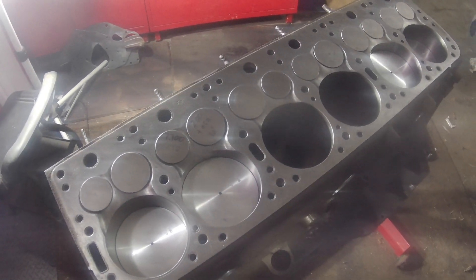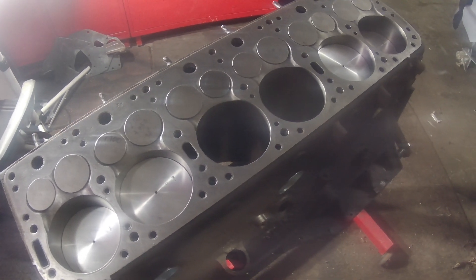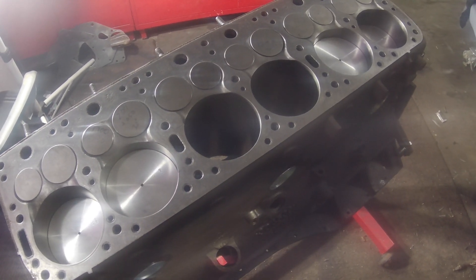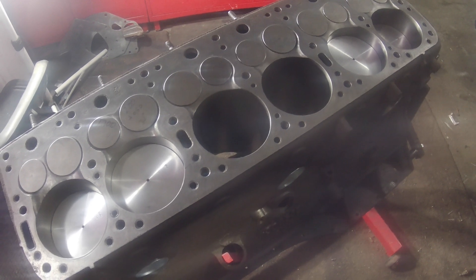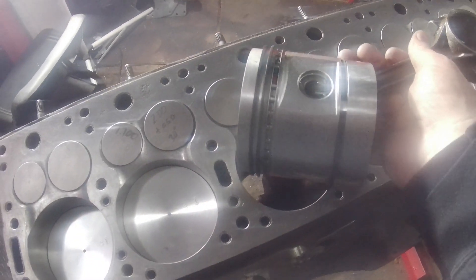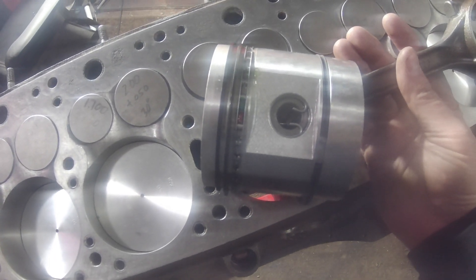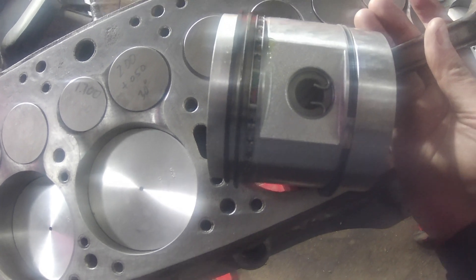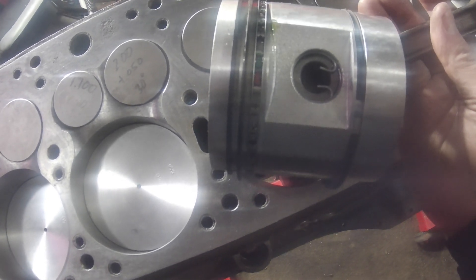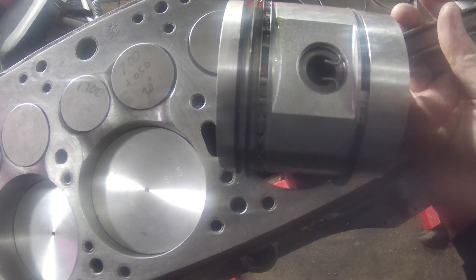All right, time for a real update here. I got four of the pistons in. I've left these two until last because they're kind of in the same lobe. What I wanted to show you guys was the setup they have with the rings and such. I bought new rings and new piston heads. I used the old rods — they were fine. These are the piston rings I got with the kit from Dale Cooper. Pistons too, actually, so got those all pressed at the machine shop and ready to go.